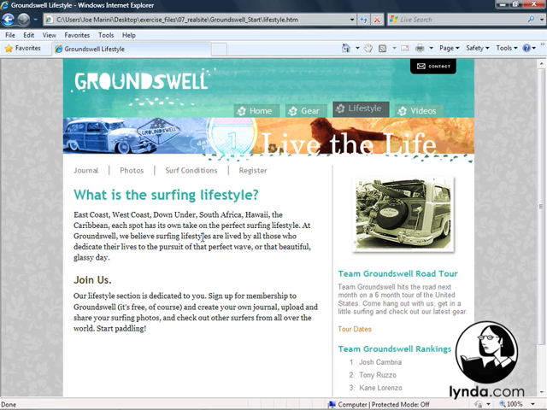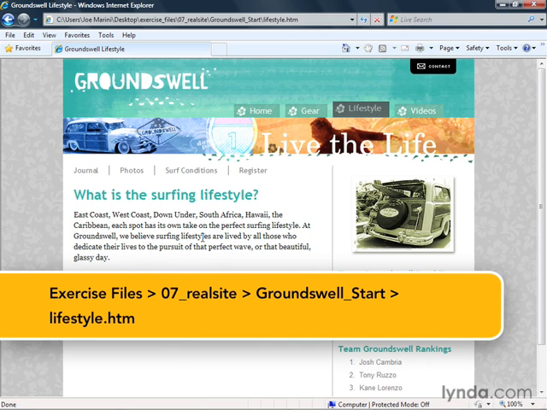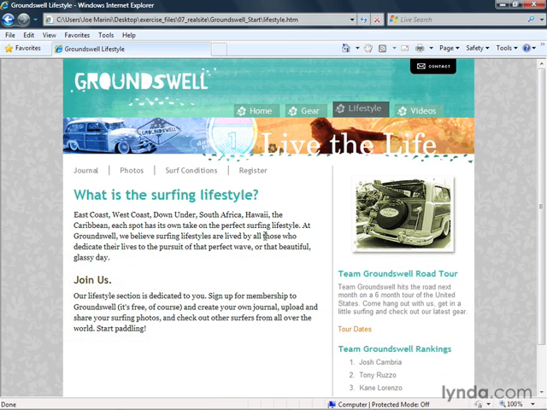This feature that we're going to add to our Groundswell site is the ability to resize the form element for entering comments on our registration form. And this is going to illustrate using one of the jQuery UI interactions, which is the resizable interaction.